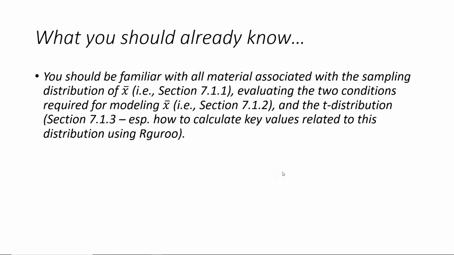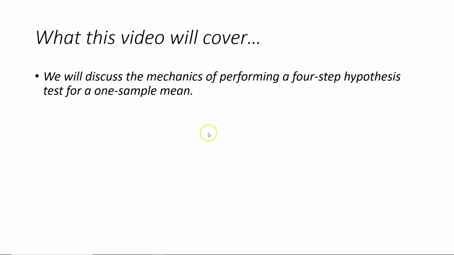Before you watch this video, you should be familiar with all material associated with the sampling distribution of sample means, evaluating the two conditions required for modeling the sampling distribution of sample means, and the t-distribution, especially how to use our guru to calculate key values related to the t-distribution. In the presentation, we're going to discuss the mechanics of performing a four-step hypothesis test for a one-sample mean.